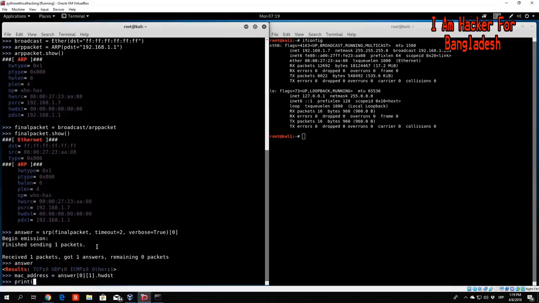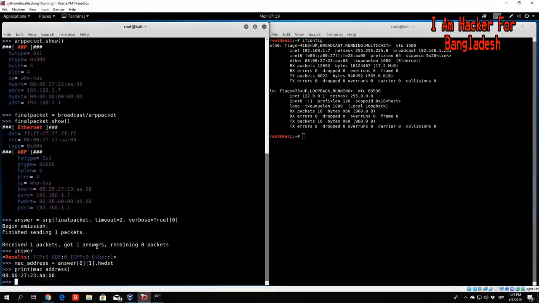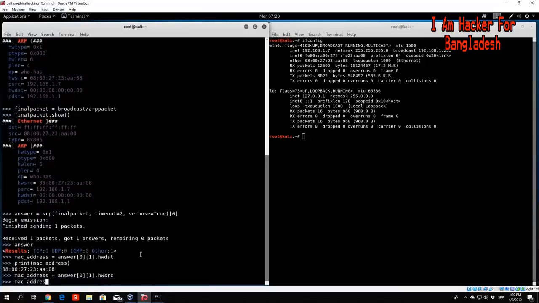So we can just print MAC underscore address, and you can see that right now we got the MAC address of, let me just check this out. Why did we get our own MAC address? That is a really good question. Maybe I selected something wrong. Oh, pardon me, we are actually looking for the hardware destination. And what did I actually select right here? Let me double check everything in order to see if I selected it correctly. Let's print the MAC address.